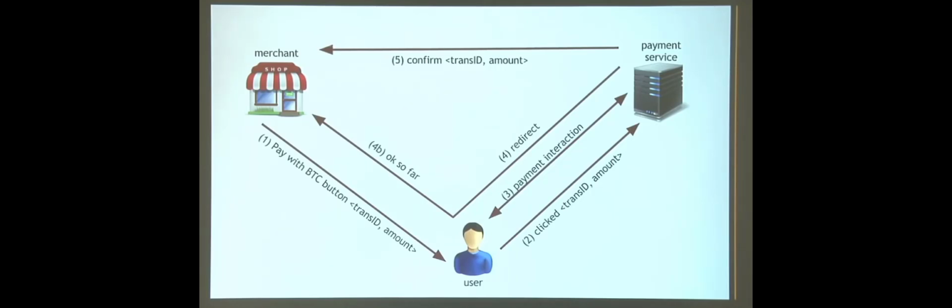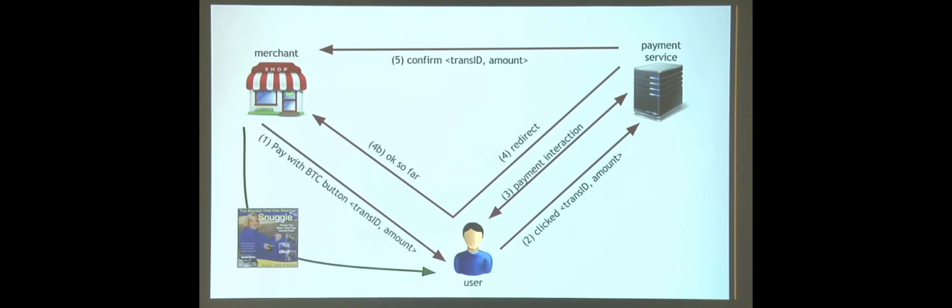day. So once that happens, now the merchant knows that the payment is confirmed, and they can go ahead and allow whatever the item is that this user bought to be shipped out to the user. And then the user will eventually get the item, and everyone is happy. So this is a typical kind of flow.